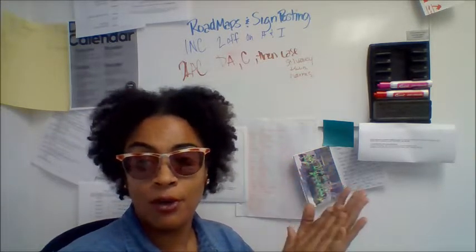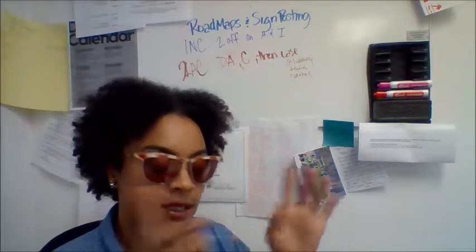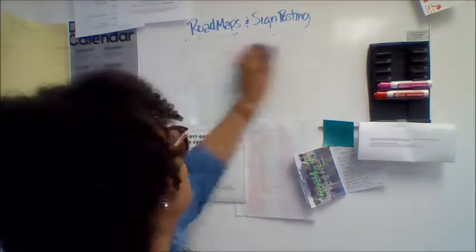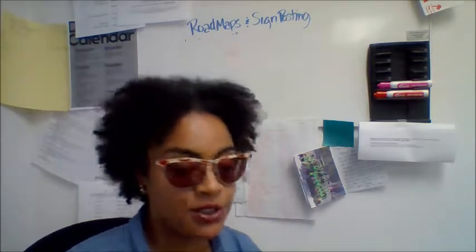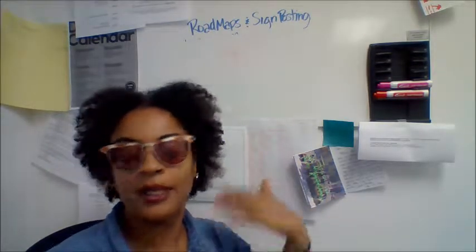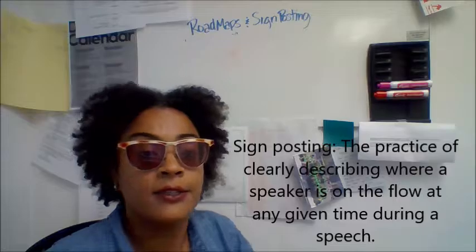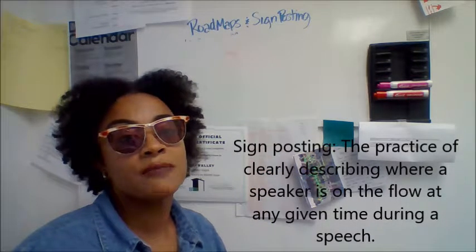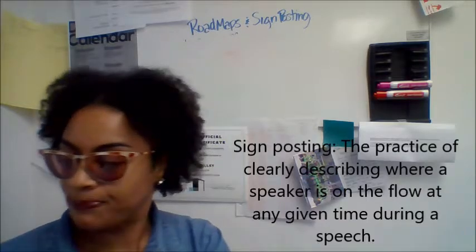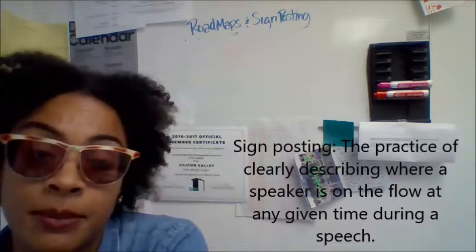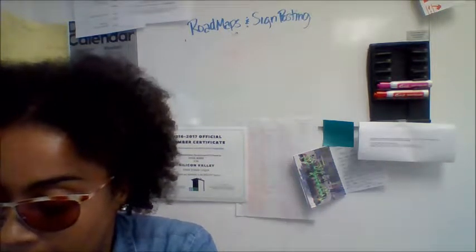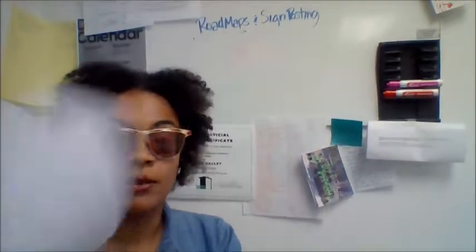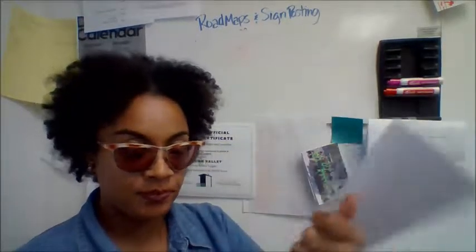It's different from a roadmap in that it happens during your speech. Now, let me give you some examples of what that looks like, because that's a little different from your roadmap. Your roadmap, again, is your overall map of where you're going, how long you're going to get there, everything else, okay? Signposting is when you actually would just be saying during your speech, and again, I'm going to pretend I'm debating, okay? And I am pulling out the 1AC, the Human Rights 1AC, okay?